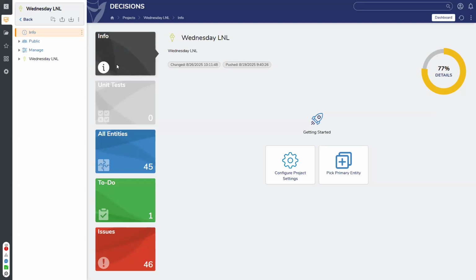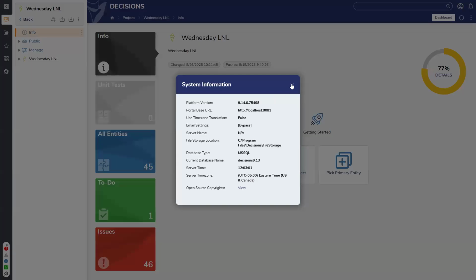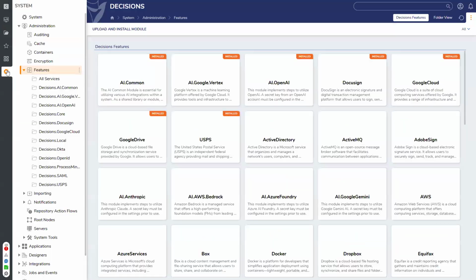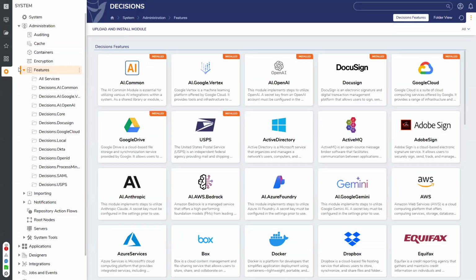Well, I can start going over some of the new stuff with version 9.14, which is what we're on right now. In Decisions version 9.14, I think I've talked about this before. I don't have a way to display it without getting up a settings XML file. I might be able to do that. But the idea is that in Decisions version 9.14, you have the ability to use browser time zone translation.